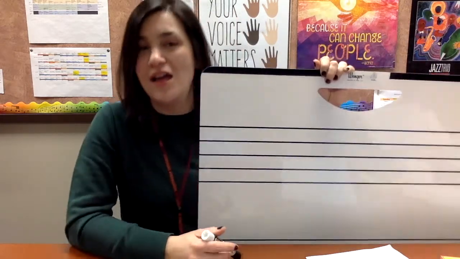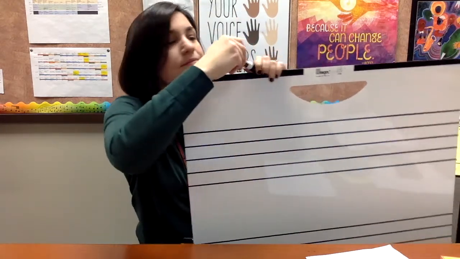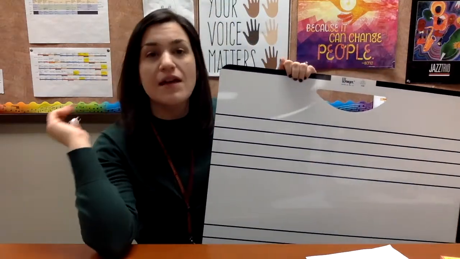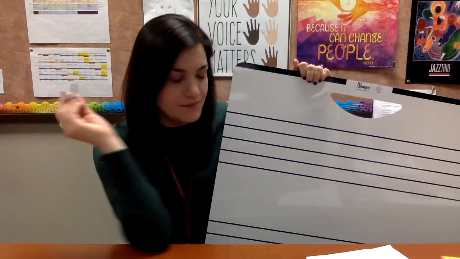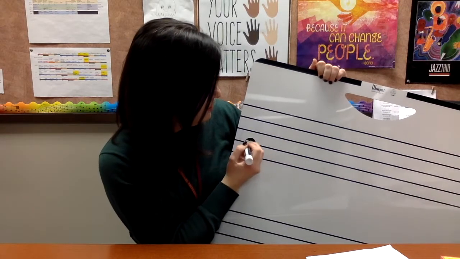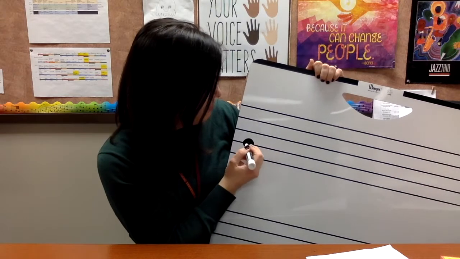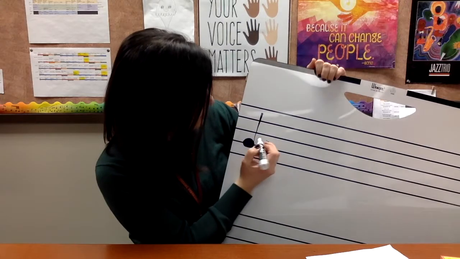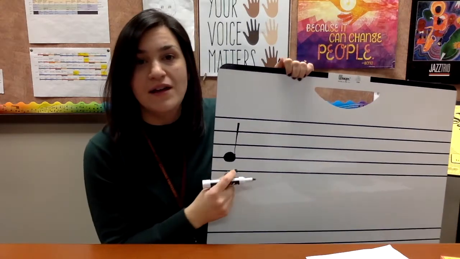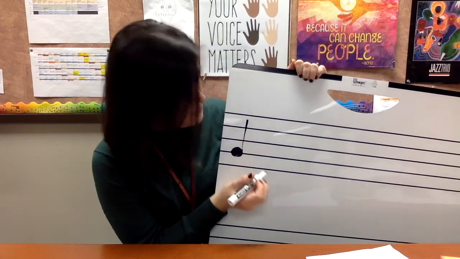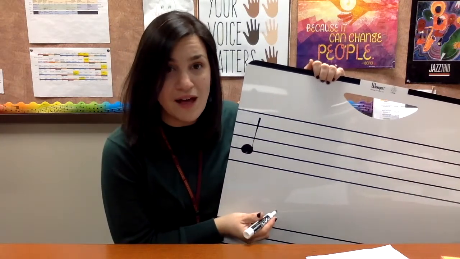We're now going to do some practice with line notes and space notes. If I'm drawing a note on a line, I'm going to draw the note head with the line going right through it. In this case, I'm drawing a ta or a quarter note. So that note head is right on top of the line, and the line is going right through that note head. That note is on a line.